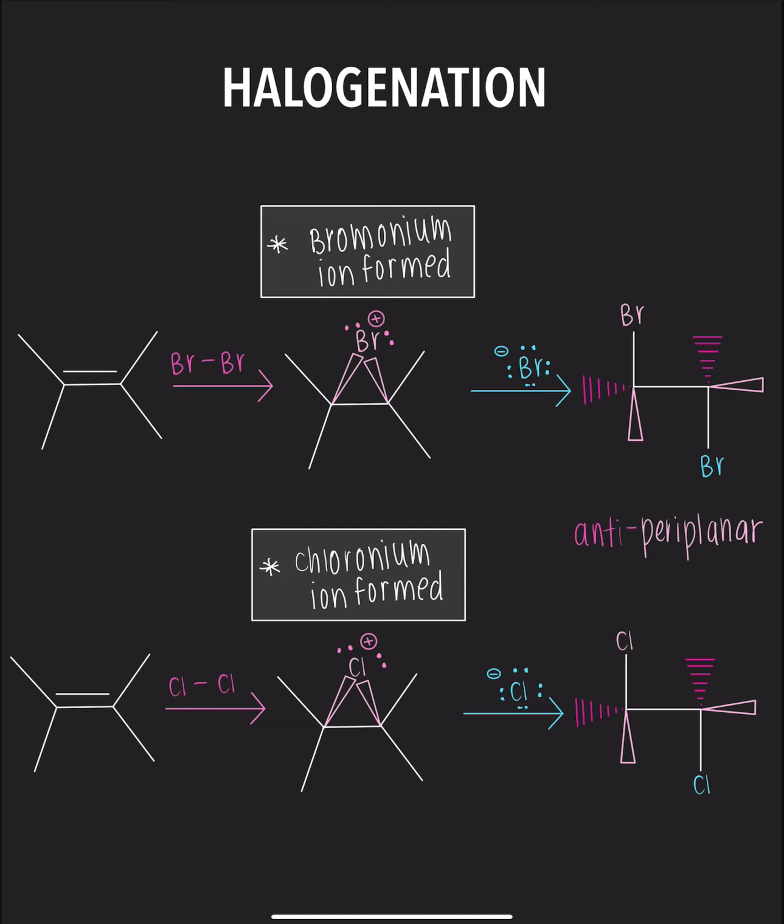So as the name implies, halogenation is going to be dealing with a halogen, and if you go to your periodic table you'll see a group of halogens like bromine and chlorine, and that's what I'm going to go over today because that's what you see the most in OChem 1.